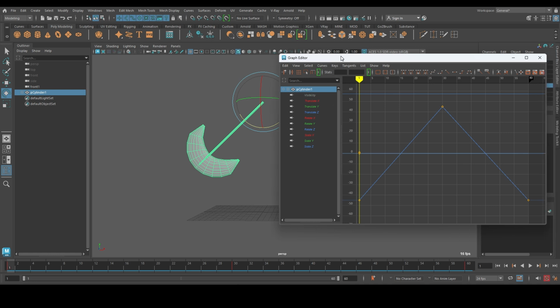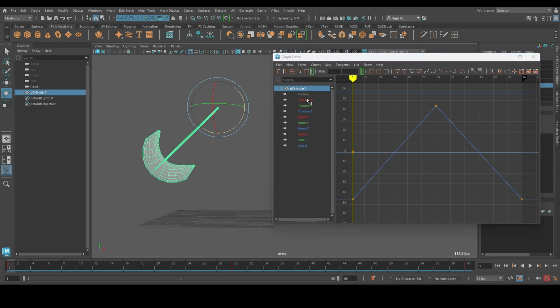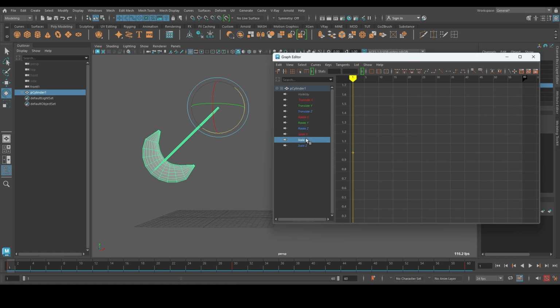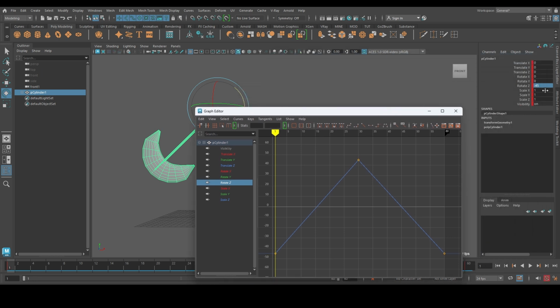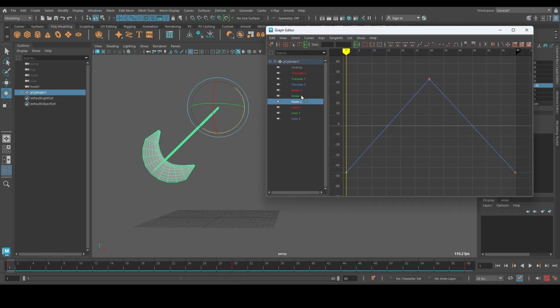So if you're not too sure what they're doing, we have different channels over here: translate X, Y, and Z, rotate X, Y, and Z. This seems to have value, the rest do not. In translate X, Y, and Z, we have the first dot and the rest are not visible. That's because we set the first one, and the rest of the changes are being made by us, but it's recorded specifically for the rotate Z channel. So that's why you won't see other data in here.